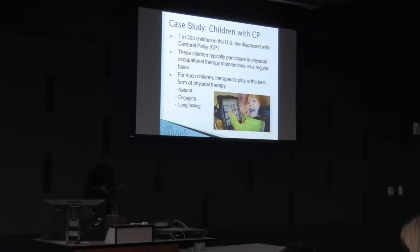And so I'm going to talk about the target demographic, work with children with cerebral palsy, a wide range, typically 6 to 12 years is the age range, and even in that age range, a large variation. And again, it's about play. It's about providing a therapy environment that institutes play. And so robots are perfect for this.